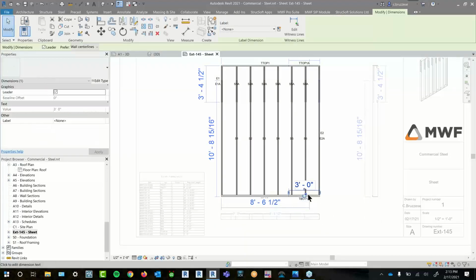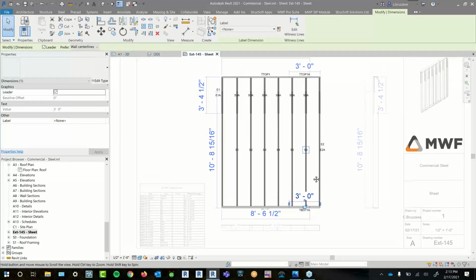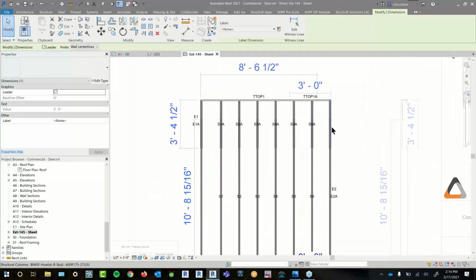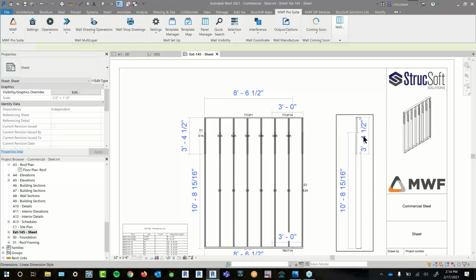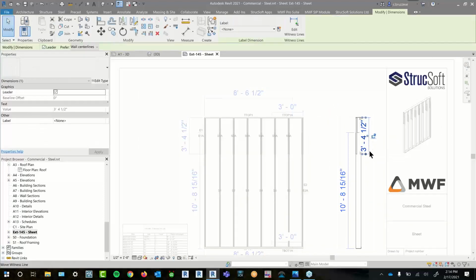We've got separate dimensions just for the two pieces of track on your top and bottom. You can see it here in the section view. If I make my offset a little bigger, let's drag that a bit, it'll really clearly show it in the section view as well. So if you're doing this type of panel, you'll definitely need that section view.